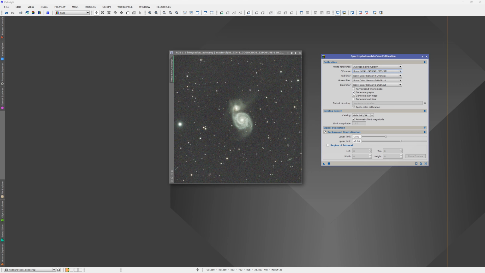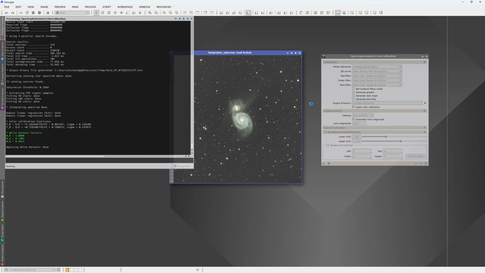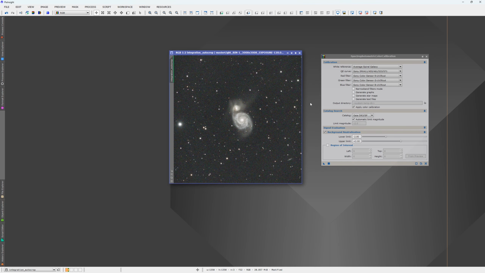What we're going to do here, we're not going to generate the graphs, so we can remove that, and simply nothing else. We're going to change just that one drop down, and we're going to drag this into our main image again. Now again, I'm trying to get across how simple a workflow can be. Yes, there's 20 or 30 different parameters on here we could be changing, but I'm trying to show you that if you want to go to the nth level or the nth degree of what PixInsight can offer, you can do that, but also just using this as an introduction to a simple workflow for galaxies within PixInsight.